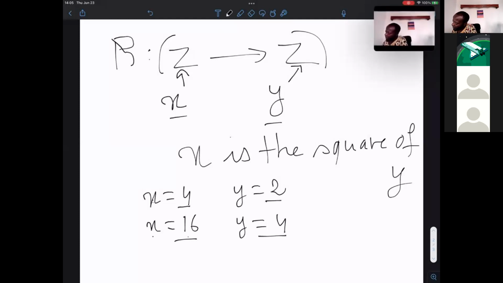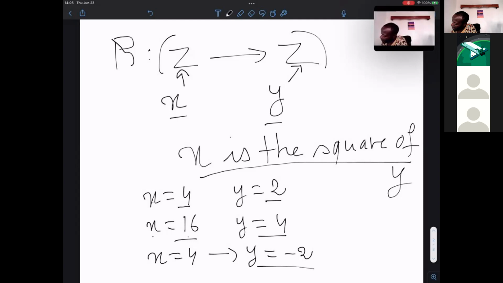But now, the problem is that if we take the same x equal 4, we realize that y could also be equal to -2. Why? Because my relation is x is the square of y. So 4 is also the square of 2, and here we have the same 4, which is the square of -2.